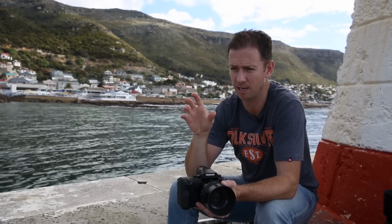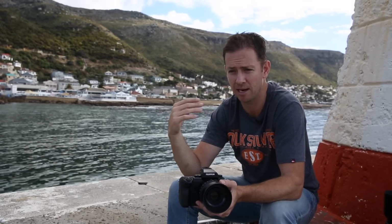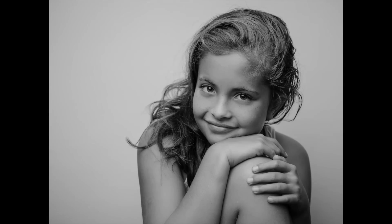I did a brief little shoot last night. I got my hands on the camera. I did a couple of shots of my daughters just against the wall in the house. Very impressed. I did some cropping in Lightroom. Actually, funny though, those ones are just JPEGs, which I'll show you now. But I haven't yet had a look at the RAWs and gone through them properly, which I imagine are going to be spectacular, because even with the JPEGs, just cropping in on the image, the detail is just phenomenal.